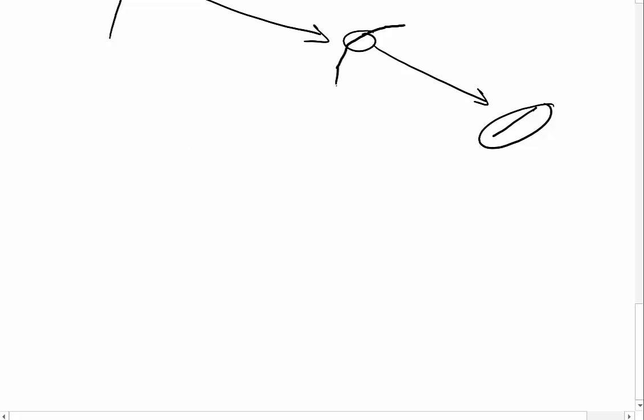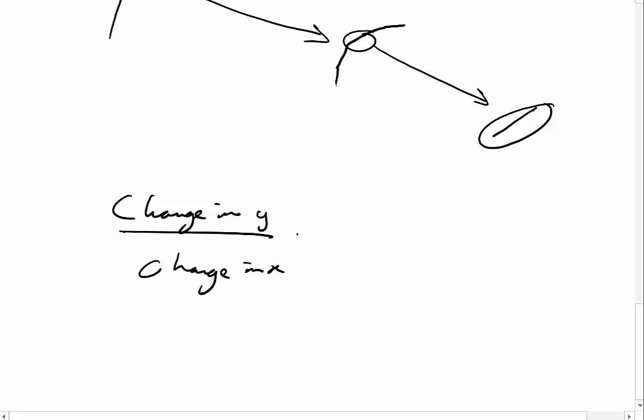So what's the formula for a gradient? Well, it's change in y over change in x. We can give that a symbol, and we normally give it delta. So it's delta y over delta x. Except now we're considering such a tiny change. That's a big change. It's a tiny change, so close to zero.